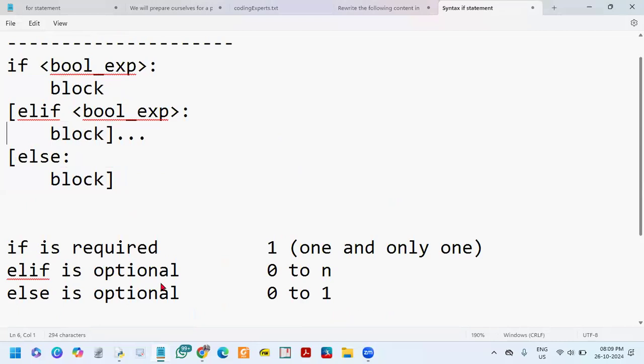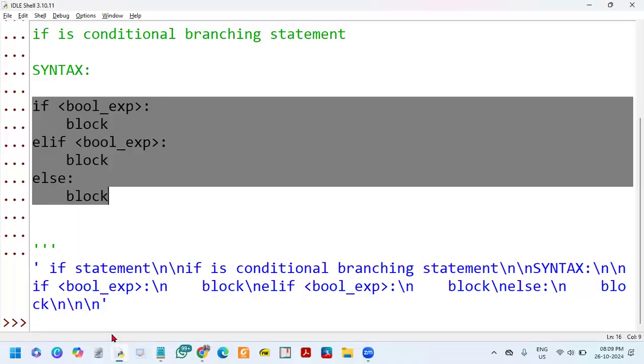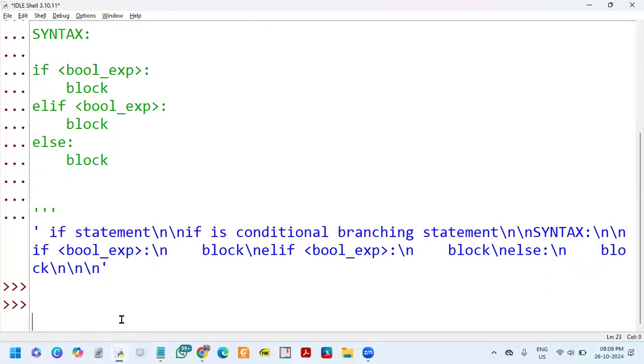A block is statements. But you see, there is something here called indentation. Before the block, there are some empty spaces, or you have to call them white spaces. White spaces represent indentation. So in Python, indentation before a statement is very, very important. I'll tell you the purpose of this in a minute.